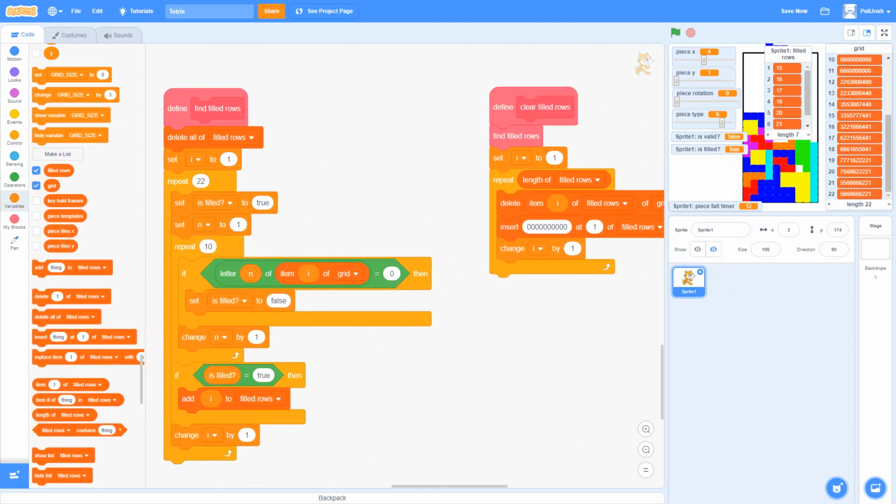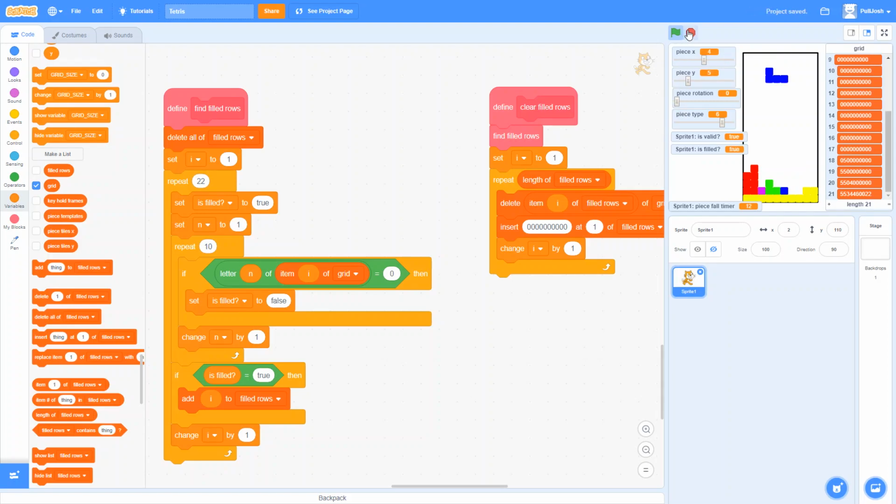All right, I think I'm going to hide this filled rows variable. I think now our filled rows should clear when they appear. So remember, every single time that we're locking a piece into place, we're checking for filled rows. And then, if there are any, hopefully we're going to be clearing them as well. Now it's going to take me a second, but here we go. This is going to be our first opportunity to potentially clear a row. So if our script works, it should find the filled rows.